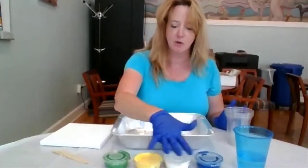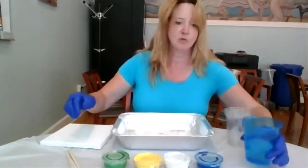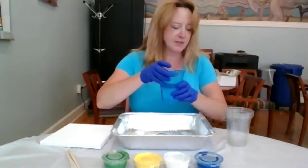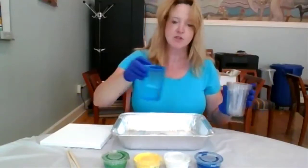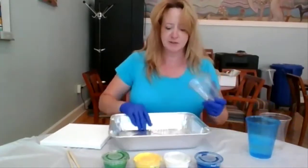So you'll have your paints, you'll have some stir sticks. You need to bring some water that you might want to dilute your paint with if it's too thick, because if it's too thick, it will not flow properly. So you want to be able to be successful with your project.